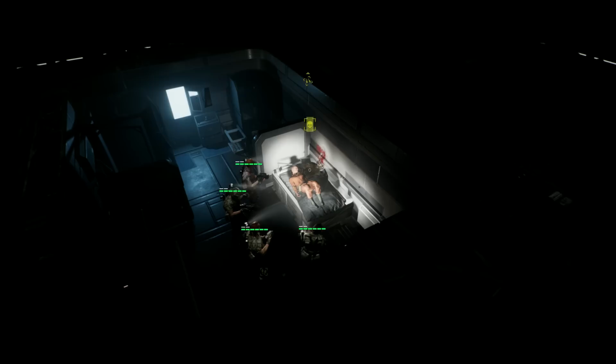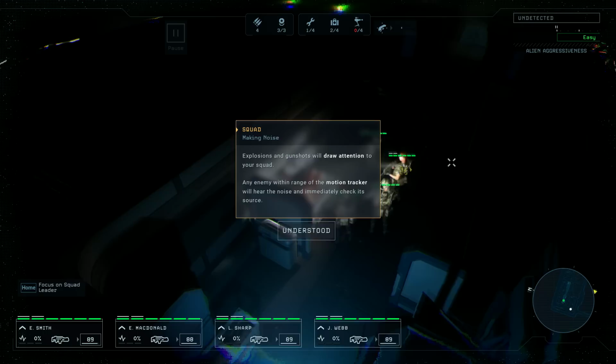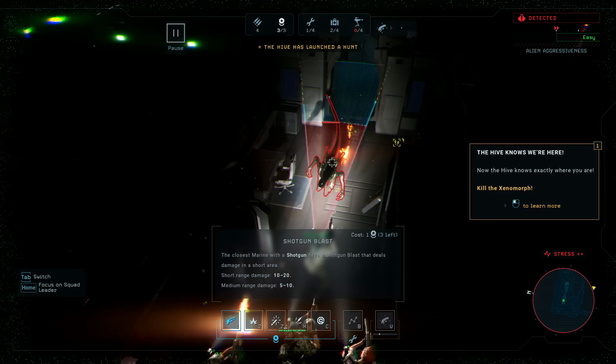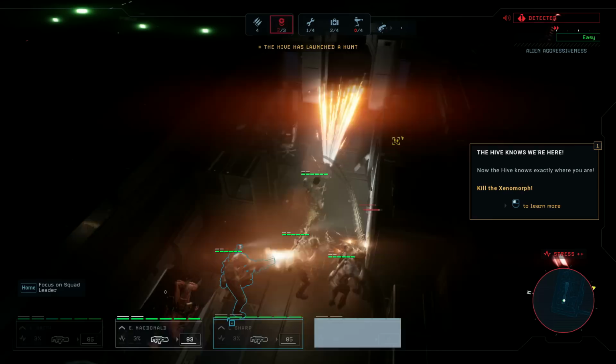But see, because our idiot marine has used a gun, that attracts a nearby alien, and basically causing any noise, shooting or running, is going to draw nearby creatures to your location. And once one of them spots you, the aliens will enter a hunting state where they're actively trying to find your troops. Now, during this state, the alien difficulty meter increases, and your marines will accumulate stress.